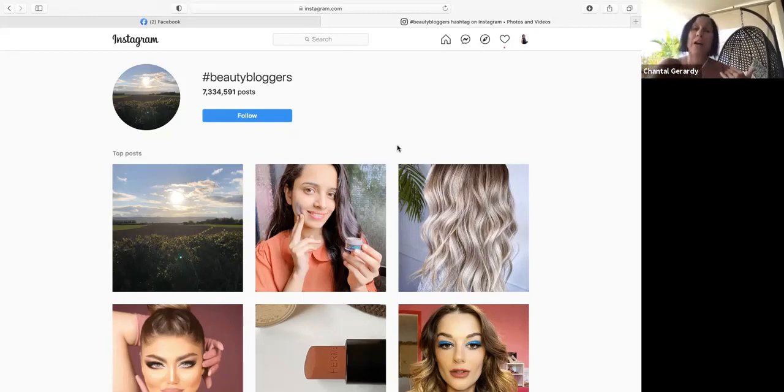So for example, my hashtag is hashtag Chantal said. And basically how you come up with a branded hashtag is you go in and you search that hashtag across Google, LinkedIn, Facebook, Instagram, and you find one that is relevant to you, that is not widely used by anyone else. And that would become your own branded hashtag. And basically what that does then is it collates your content, and all your content will be found there. But you want to make sure that no one else is using that one as well, because ultimately you could be sending them to them.